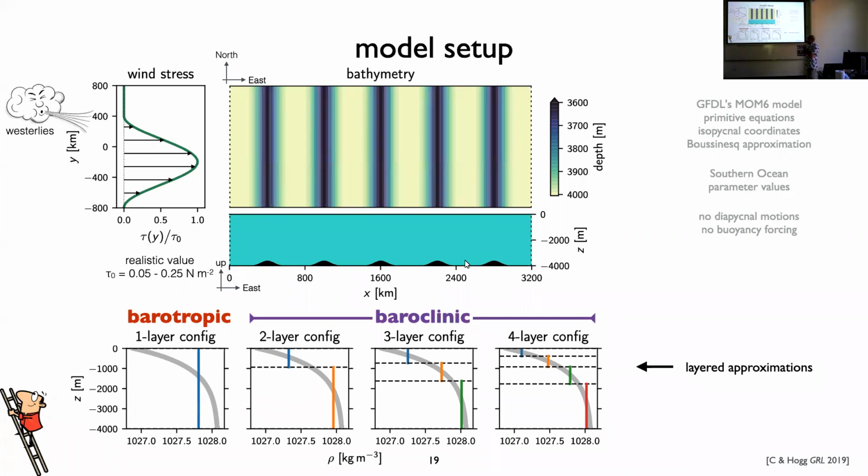And then we can play the following game. We can assume that the density varies with depth with this exponential function, with values very close to the ones in the Southern Ocean. And then we can say, okay, we want to approximate this structure with one fluid layer. Just take the mean of that. Or with two fluid layers, and then each fluid layer has the mean of the density over its depth, or 3 or 4 or whatnot.